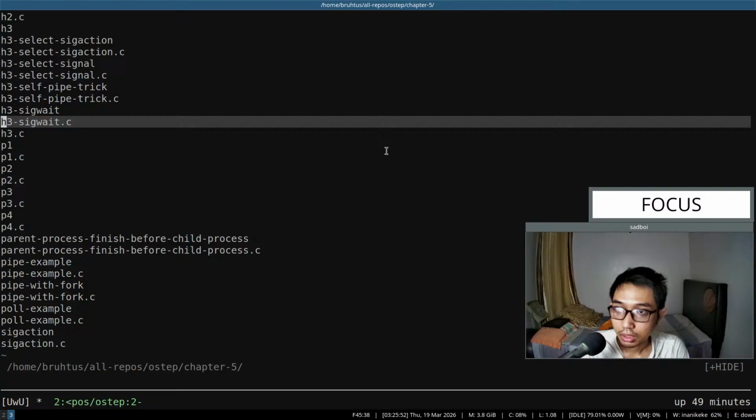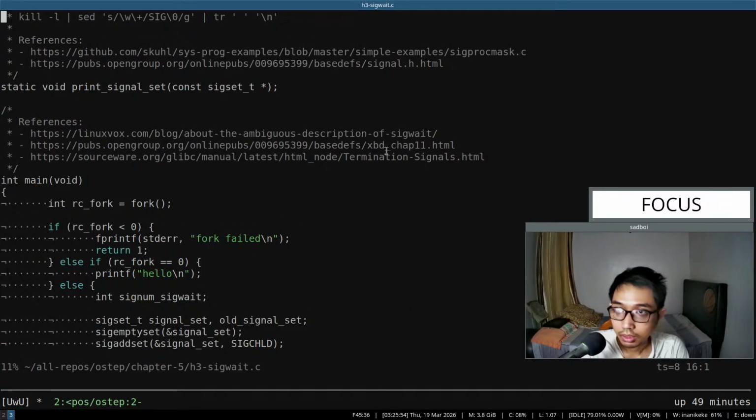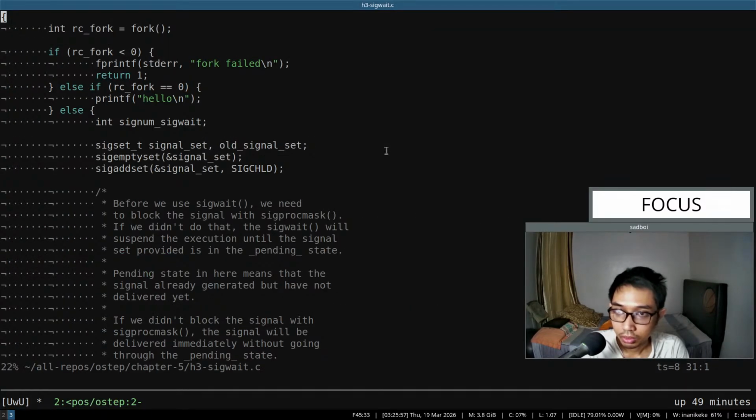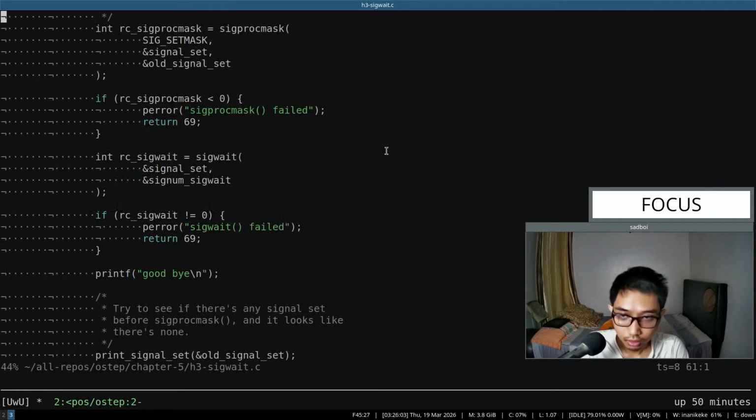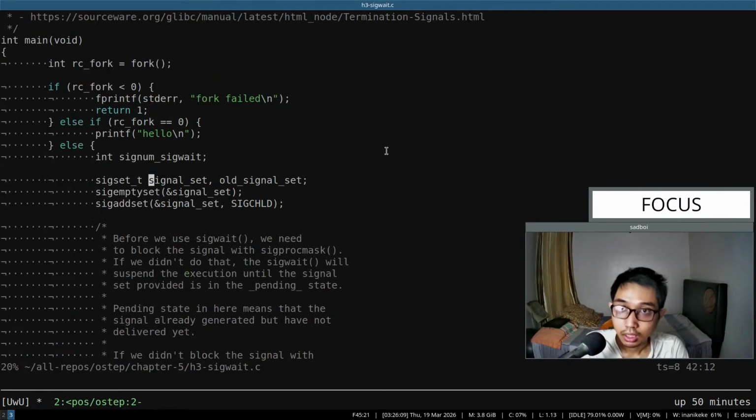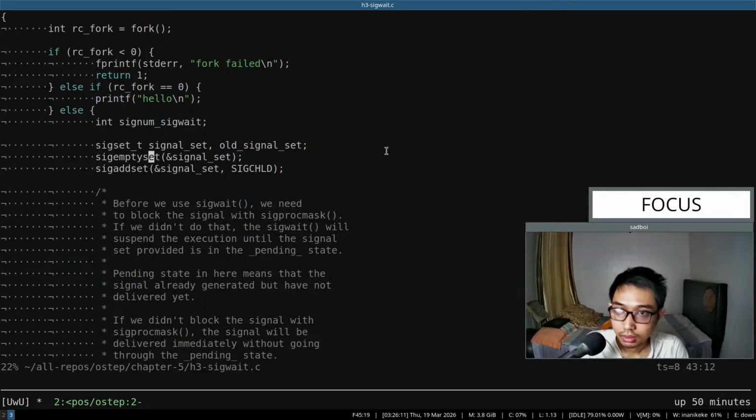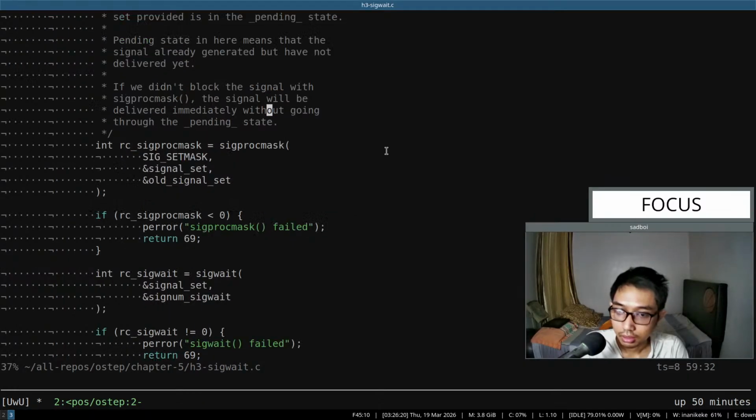That is the second solution, and for the third solution, instead of asynchronous signal handling, I'm trying to use sigwait, this one, to wait for the specific signal set. In this case, the SIGCHLD signal. There is that.